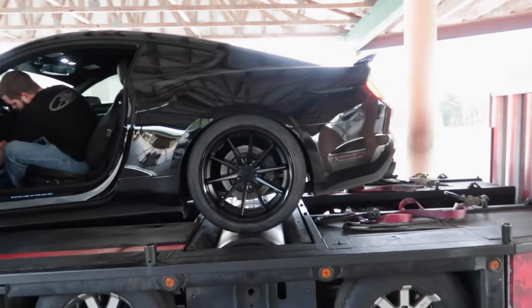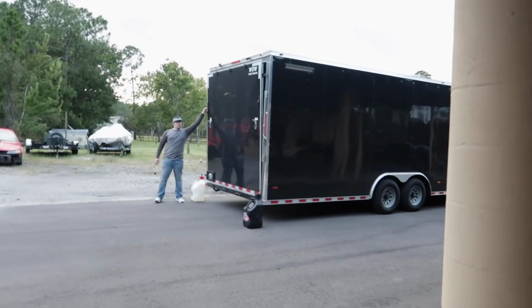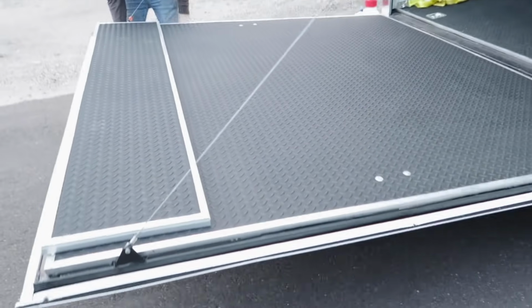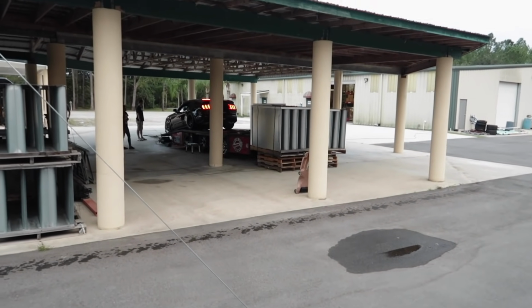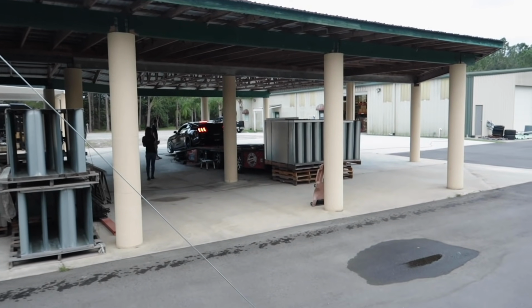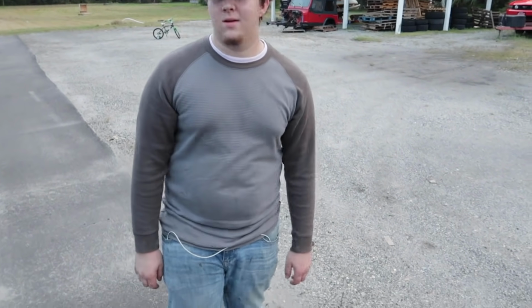Okay, guys, so 881 at the wheel was the first pull. It's getting a little bit late here, so they're not going to try to make too much noise. So we're just going to take the car tonight, and we're going to head over to a meet that Mustang Lifestyle, or Andrew, as you guys probably know him, is hosting here local. We're going to load it up in the trailer. Unfortunately, it is still on the first tune, so we're not going to be able to do anything crazy with it yet. But that car is freaking fast, dude. 881 on a 79 millimeter pulley.